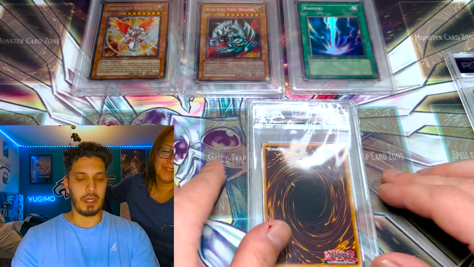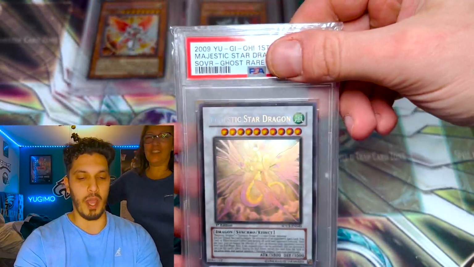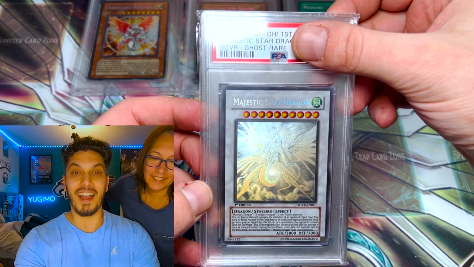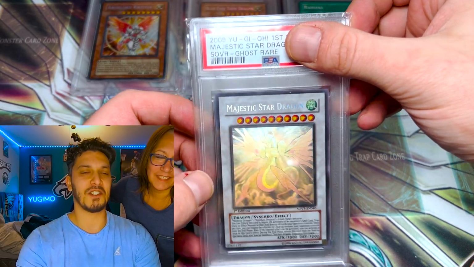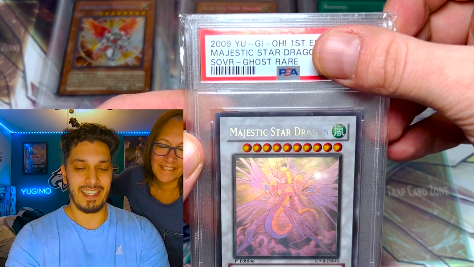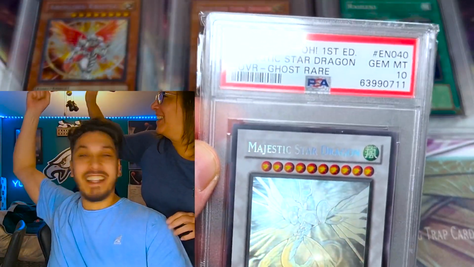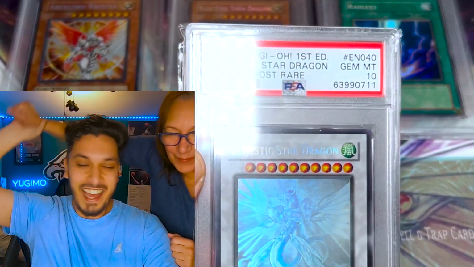But here we go, ladies and gentlemen. The last card, here it is. The big one. Okay, boy. Jag. Majestic Star Dragon, pulled on the channel again. Can we do it? Can we get one? Gem Mint 10, please. Gem Mint 10! Let's go! Are you kidding me? Let's go.